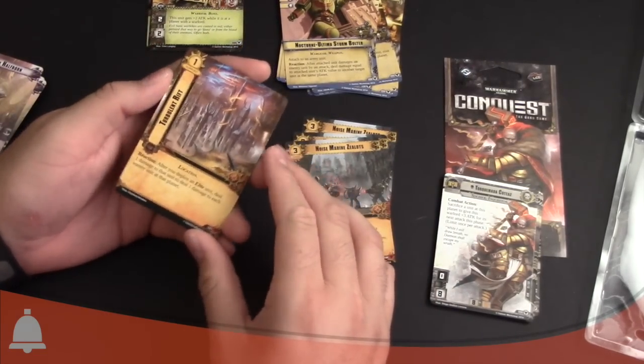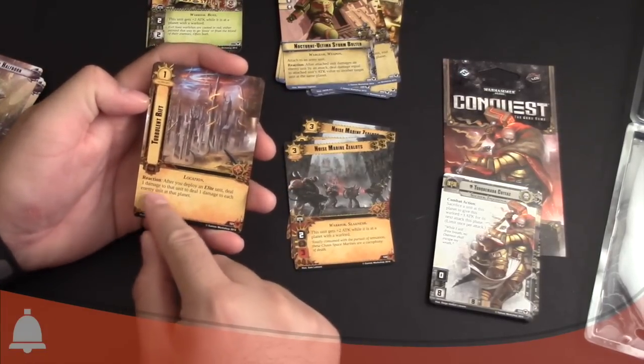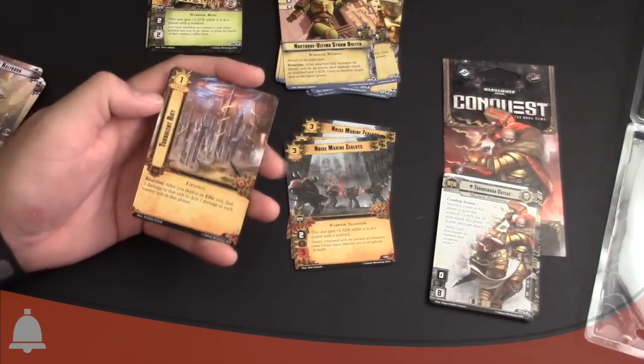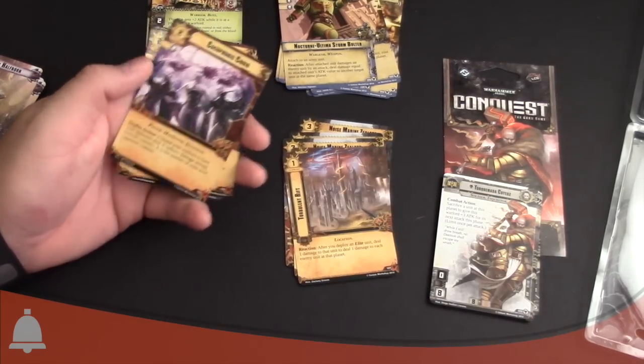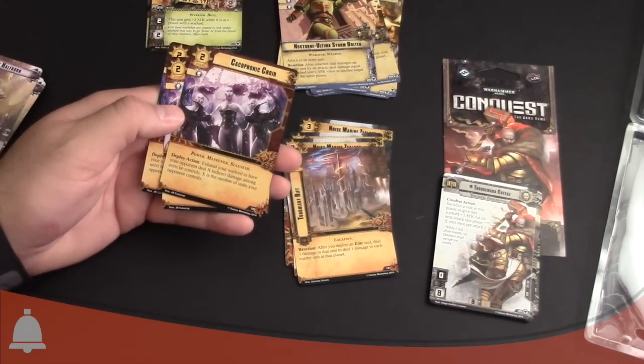Let's see, Turbulent Rift. I have to turn it to read it, sorry. Location, action, deploy an elite unit, deal 1 damage to that unit, deal 1 damage to each enemy unit at that planet. Ouch. So, it's pretty nice. Cacophonic.